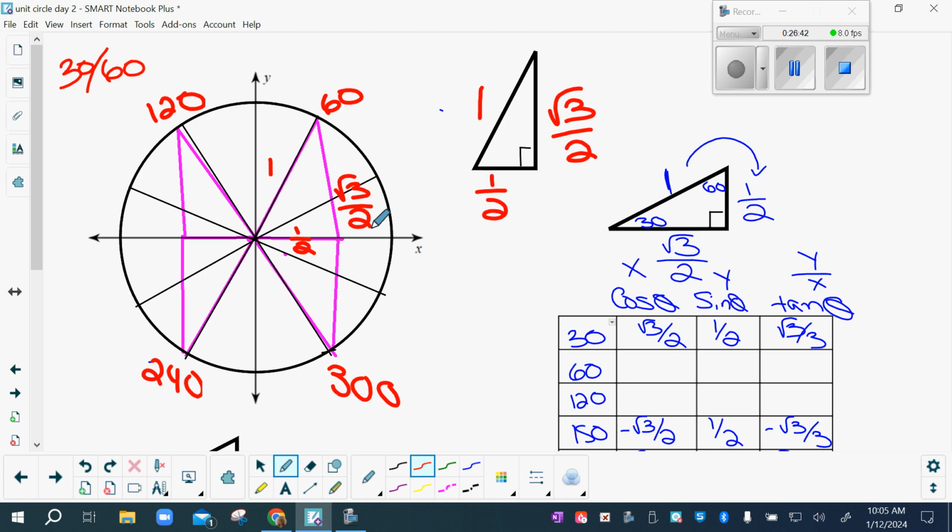Put the rest of your points on. Yep, they do. They just flip. And to be honest, if you look at your 30 and your 60, look what happens. The X and the Y's just flip places. Do you notice that? So instead of being √3/2, 1/2, now it is 1/2, √3/2. It's crazy with patterns, right? So put on the rest of your points, and I will put them on as well.